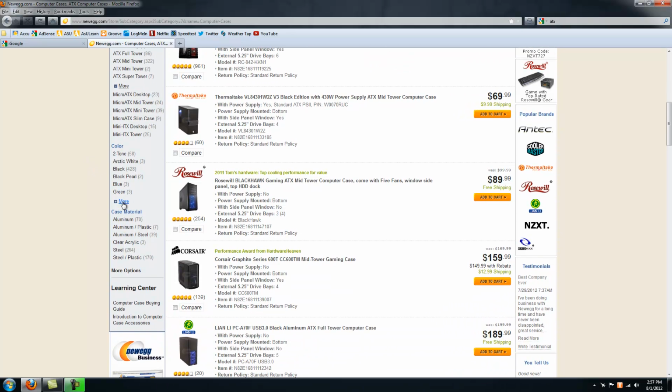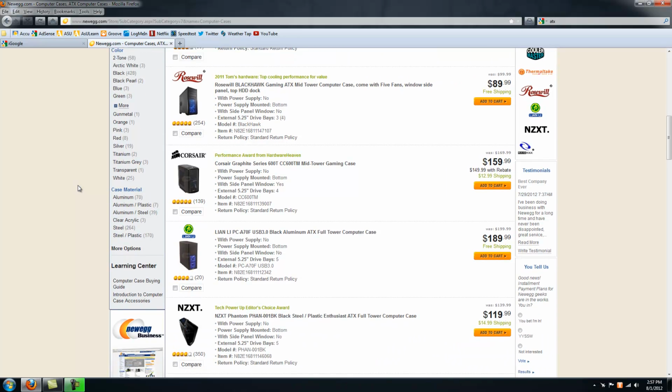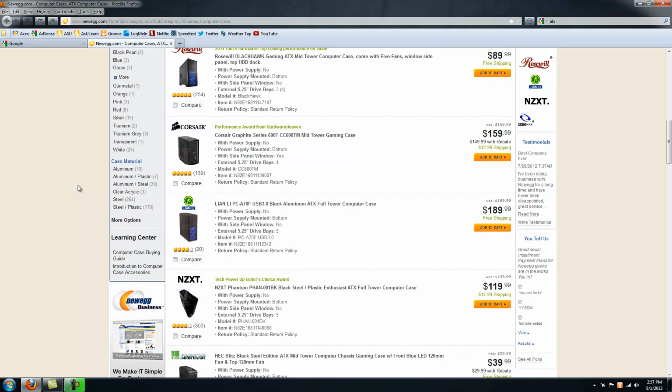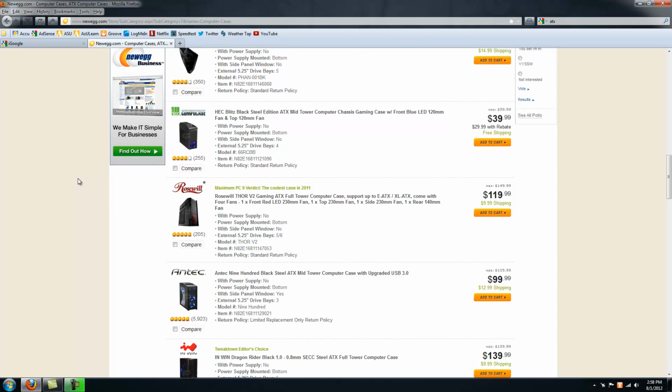Color, that's personal preference. My one case is acrylic, my other case is solid, doesn't even have a side window, it has a side fan hole, but that's about it. I just wanted that one to be more quiet, so that's why I didn't put a side window or even a side fan on it. My acrylic, I wanted to show off everything inside of it, so that's why I got an acrylic case. It comes down to personal preference and what you want. Gaming computers, maybe you want to show off, have a side window, show off your graphics card, show off your components, and be a little bit nerdy.